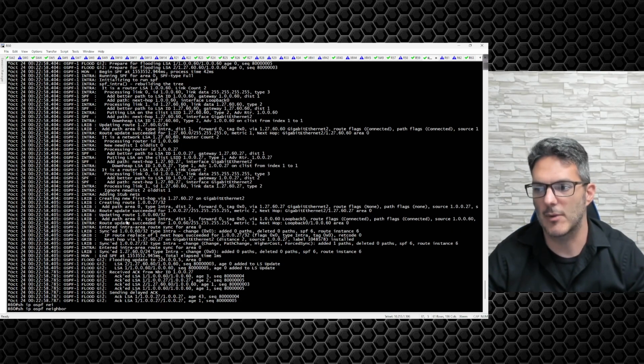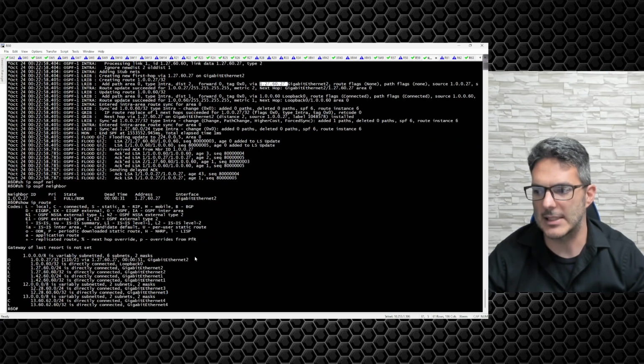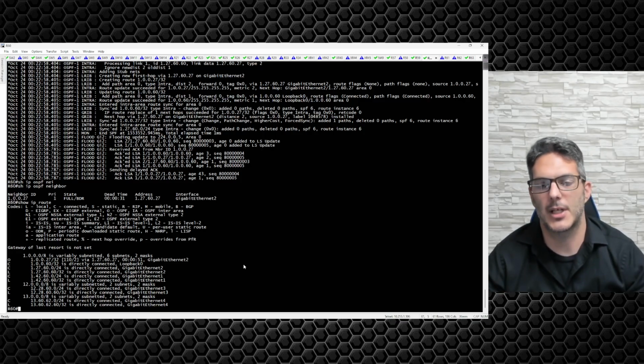You can see it adding the route, adding update, creating route 10.0.0.27/32. It knows where it's got to go, 127.60.27. So it knows how to get there because the OSPF process knows that based off doing SPF. So fairly straightforward process, right? Do you have to do all the debugs? No. Would I do this in production? No. I'm doing it because it helps all of you understand what's actually happening.